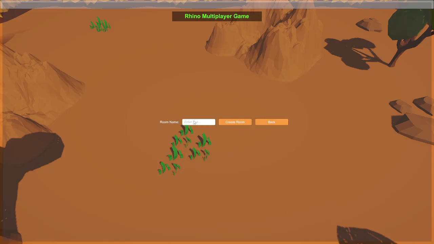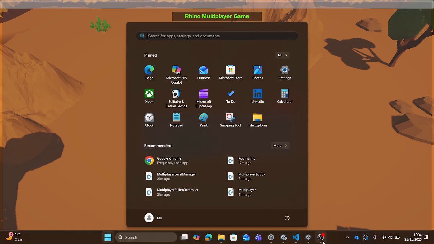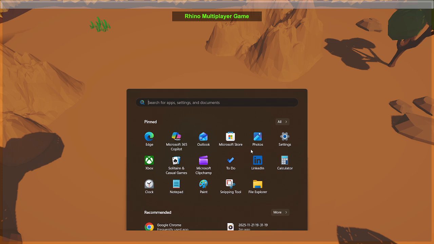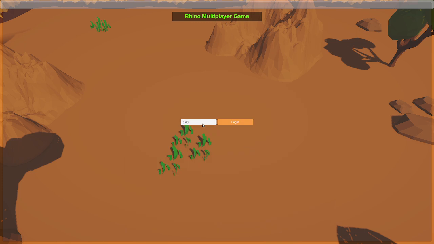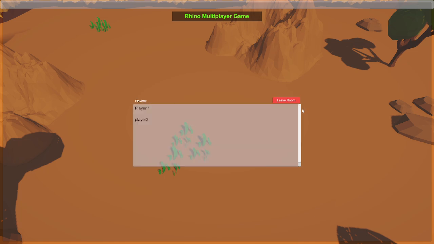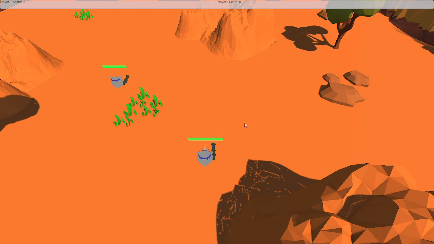So for example, if I create a room for test 1, create room, I've joined that room. Then I do player 2, this is client B, and we'll name it player 2. We could either do join random room or list rooms. Join random room, and there. So this player 2, this client B can't start the game. However, the other client can. So look, they both spawn.